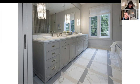So we used it here on the floor in 3 colors, and then we did this warm cerused oak vanity. It's like 9 feet long to warm up the space. And then wallpaper. I love wallpaper in bathrooms. And then the deco-inspired sconces to bring in, again, a bit of a deco feeling. So you see a soft influence of deco in that space, but it really is a wonderful space to lock yourself in. This is the first place you go in the morning and the last place you see in the evening. So it should be a great space to just relax and deal with your anxiety of the world in that tub.